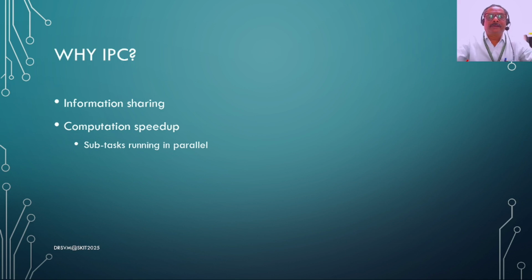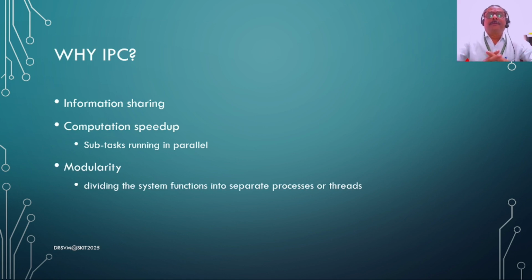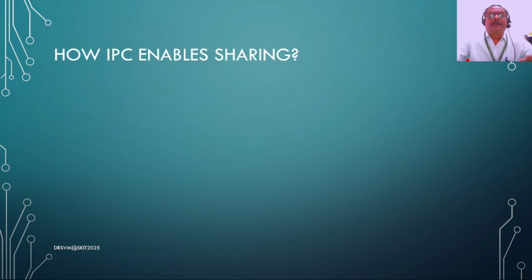Otherwise, they are isolated. So this will enhance computation speed, because we can make subtasks run in parallel, and these subtasks can communicate among each other and exchange data. Then we can modularize, creating modules for every process and getting into something like threads or subprocesses, so that they can run in parallel, making creation and writing easier, making the process faster, and it will be convenient as and when required.